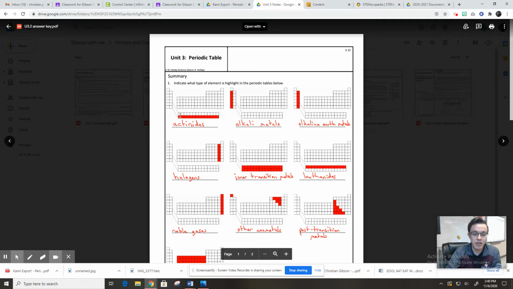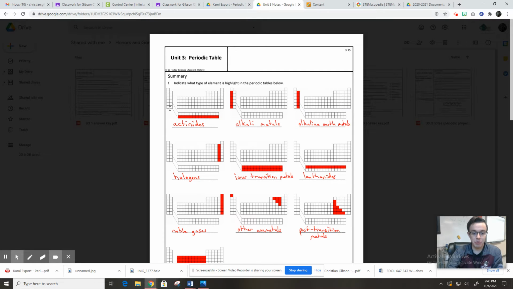This group down here in the F block is called the actinides. The first group, or first vertical column on the periodic table, is called the alkali metals. The second one is called the alkaline earth metals. The next to last column, group 7A, those are called the halogens. You've probably heard of halogen light bulbs. Those are light bulbs that have halogens in them.